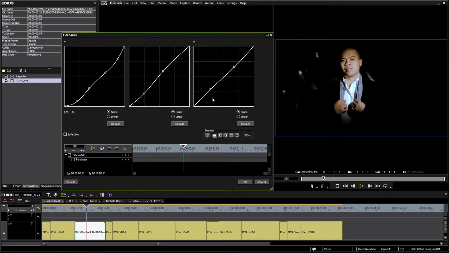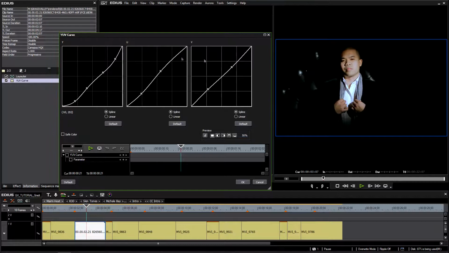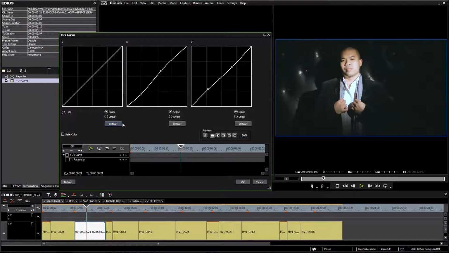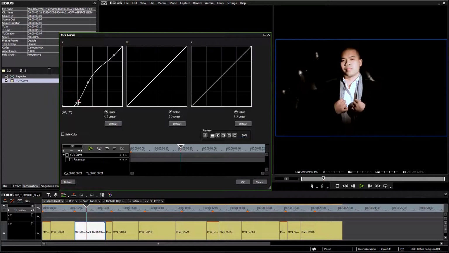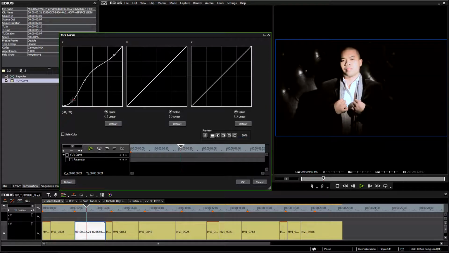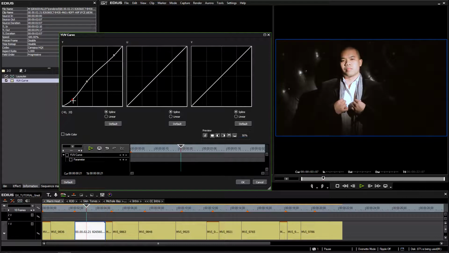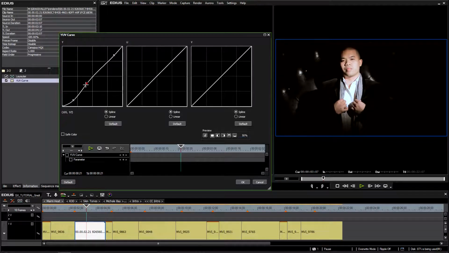If you break it down into those three parts, I guess the only confusing or difficult part is if you've never used curves before, just using it intuitively. I mean, straight away I'm jumping to points because I know what they're going to do. But when you're first learning, I just urge you to add these anchor points, add as many as you like, and see what happens when you move them around and see what's being affected in your image. And trust me, when you master these curves, it opens up a whole new world in terms of creativity and control.